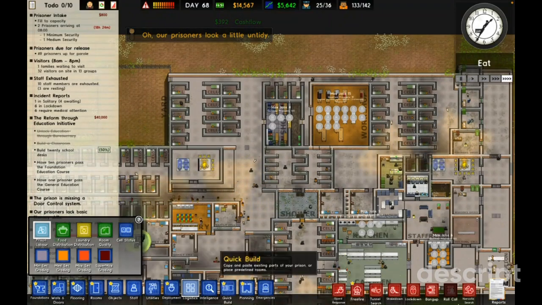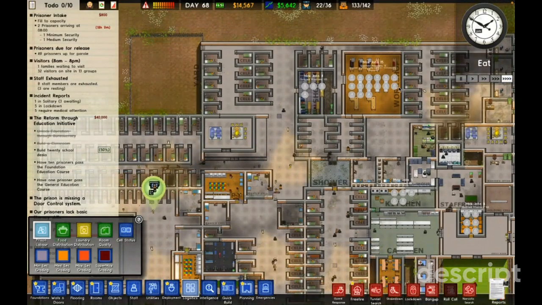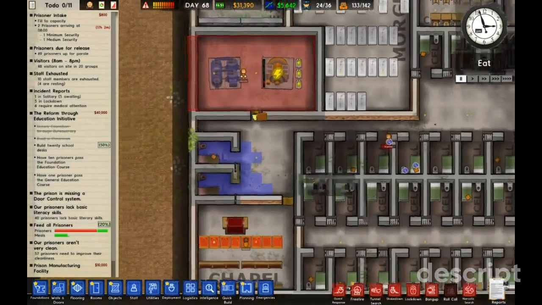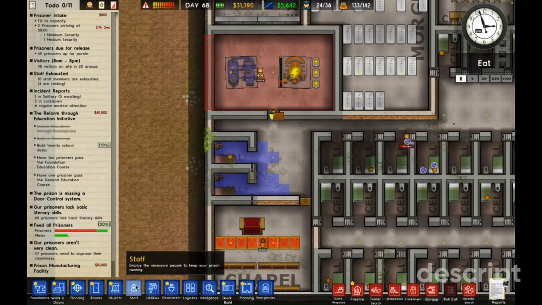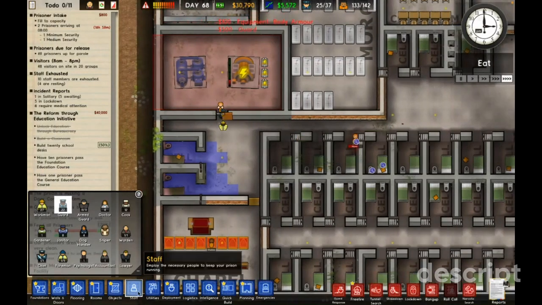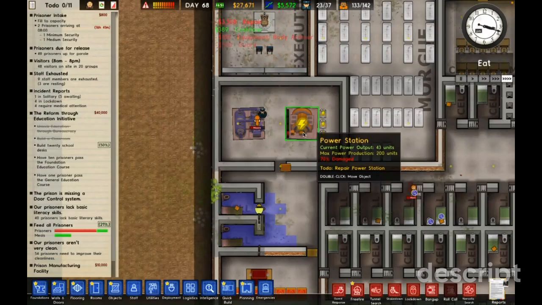Just put 15 cells in there and I'll take the grant so I can get some money. Why did I not think of that? How did you even get in there? Why did I put a normal door on there? Staff, go put a guard in there. Deal with this. You broke the electricity.